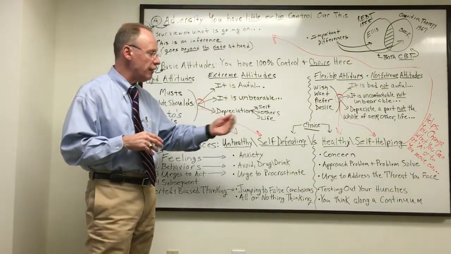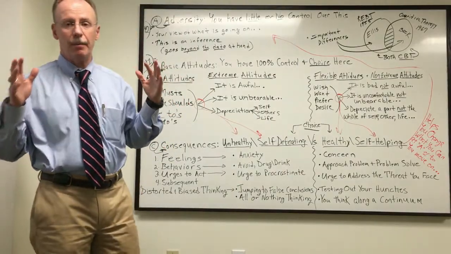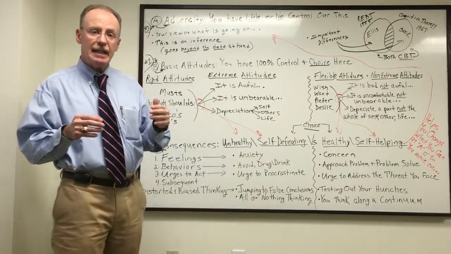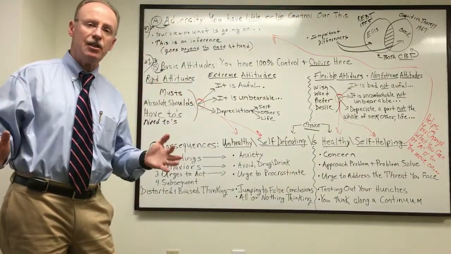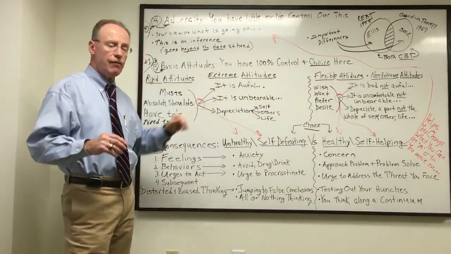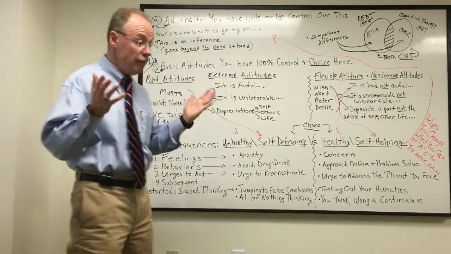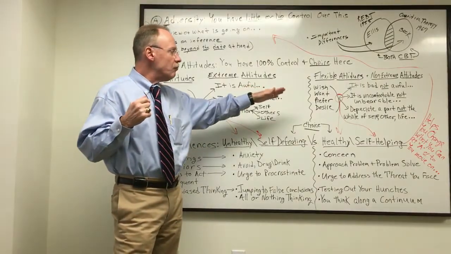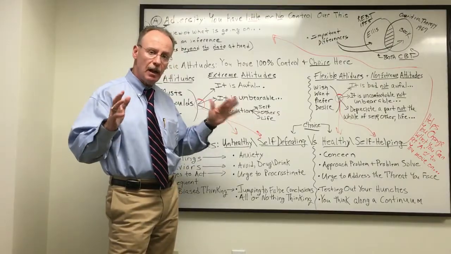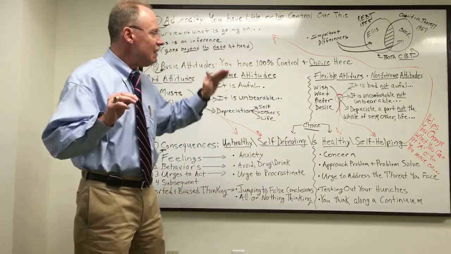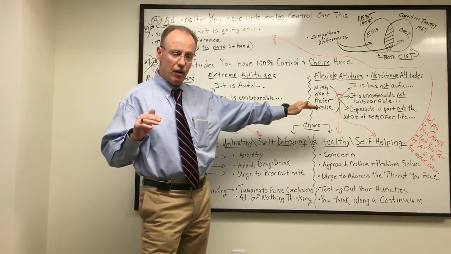I could choose concern. Now, in order to make that choice, I'm going to have to hold a different attitude about the possibility of the relationship ending. Instead of holding the rigid attitude that the relationship must continue and I couldn't bear for it to end, I'm going to have to say to myself, in order to get to concern, I'm really going to have to believe too, I really want this relationship to continue, I desire it, I prefer it, I want it, I wish it, but it will not be the end of the world if it ends, if the relationship were to run its course and end.